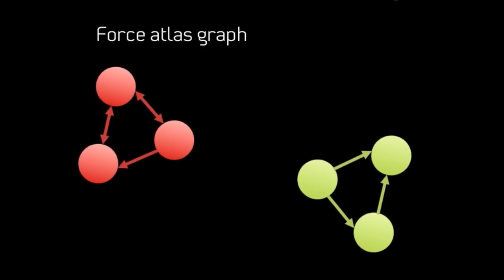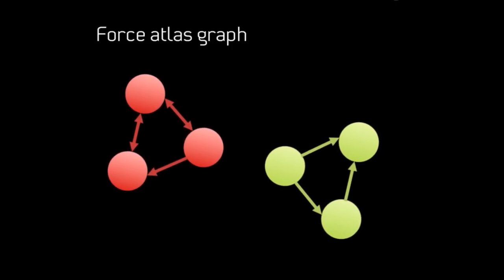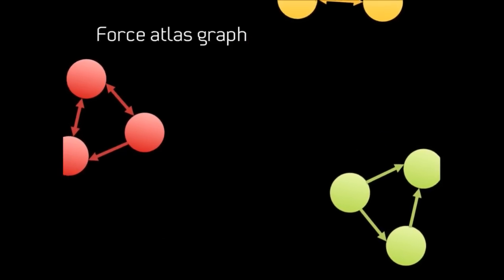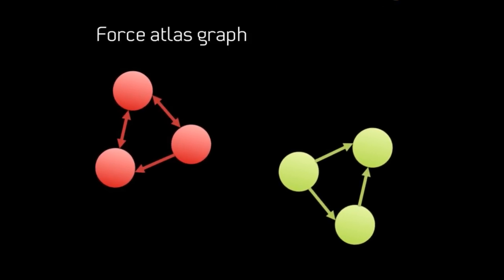Now, we're going to talk about force atlas graphs. See this nice animation of how every circle is an account, and accounts who are following each other are drawn to each other, and accounts not followed by another account are pushed away, as you saw in the animation. Every circle is an account, every arrow is a relationship, that means following or being followed by, and the arrows can be unidirected or bidirected. That means a person can follow another person, or she can follow him back. So again, if two accounts are following each other, they are drawn together. If they are not, they are pushed away.